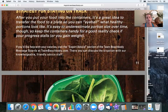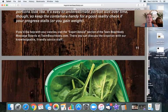And you really will get used to the container system. You will realize that for all of you that for some reason you don't have enough or your container's dirty, you can use measurements instead. A green measures out to about a cup. So does the purple. They're the same. The proteins, the reds, are 3/4 of a cup. The carbs are a half a cup. Your blue containers are 1/4 cup, and I believe the seeds and dressings are like 2 tablespoons or a tablespoon, and then your teaspoons, a teaspoon.